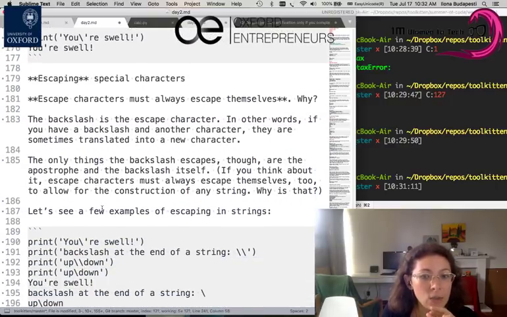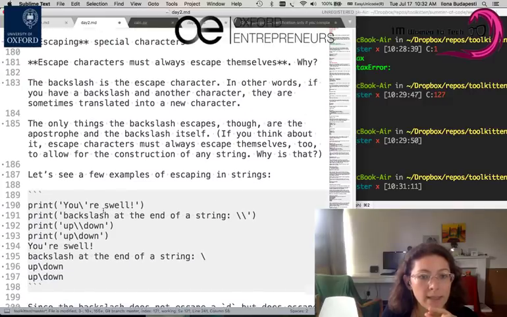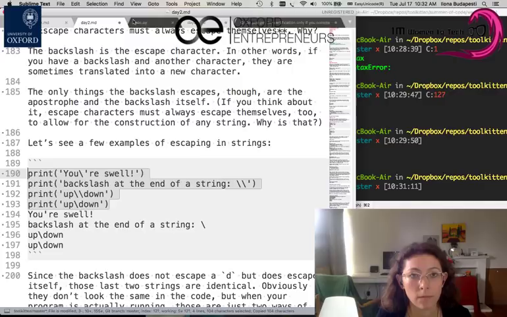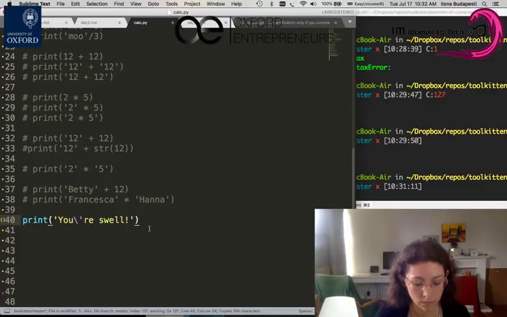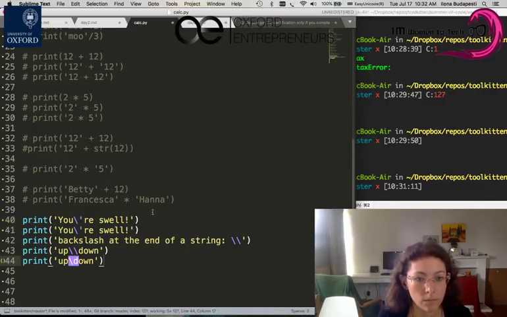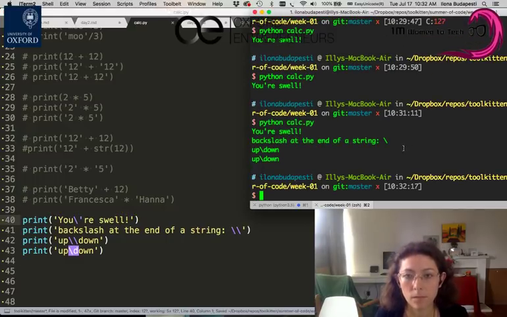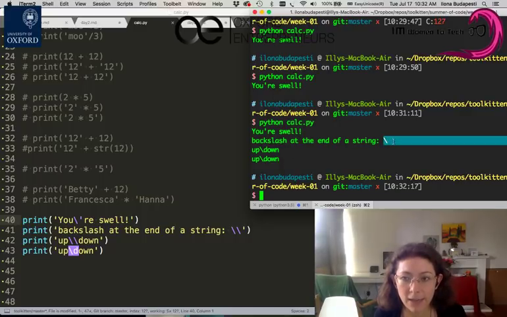It's translated into something new. Let's see some examples here. We have the first one already, actually. Good. And now you can see that we have a backslash at the end of the string.